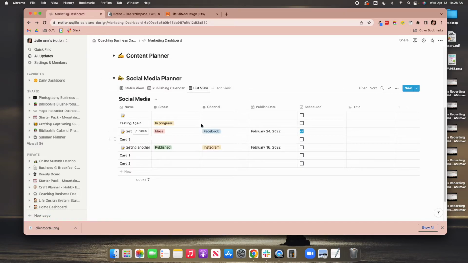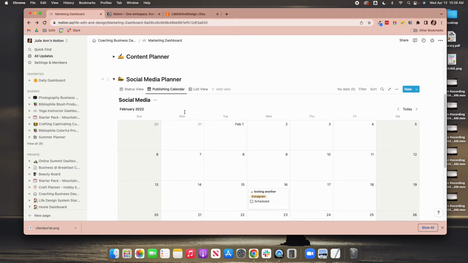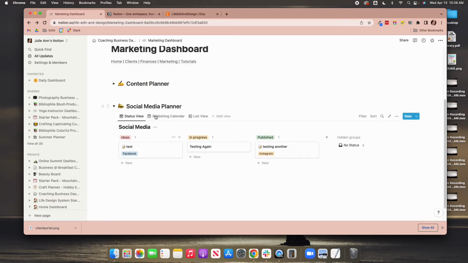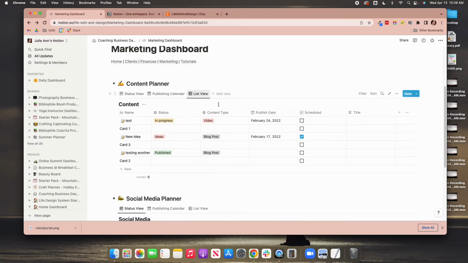So now we've replaced having to use something like Trello, because you get your publishing calendar here, your status view here. Everything that you could have done with, but you needed multiple pieces of software, you can now do all right here. You can write your whole thing, which I love, and then let's go back to this list view. You can see what your publishing title is. You can copy and paste. You can do all the work in here, and then copy and paste it over to whatever platform you're publishing on. You can also have your images in here.